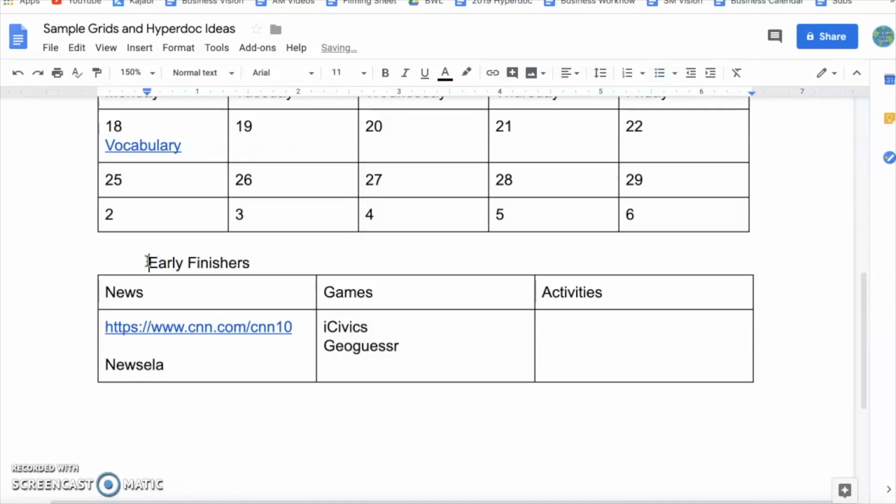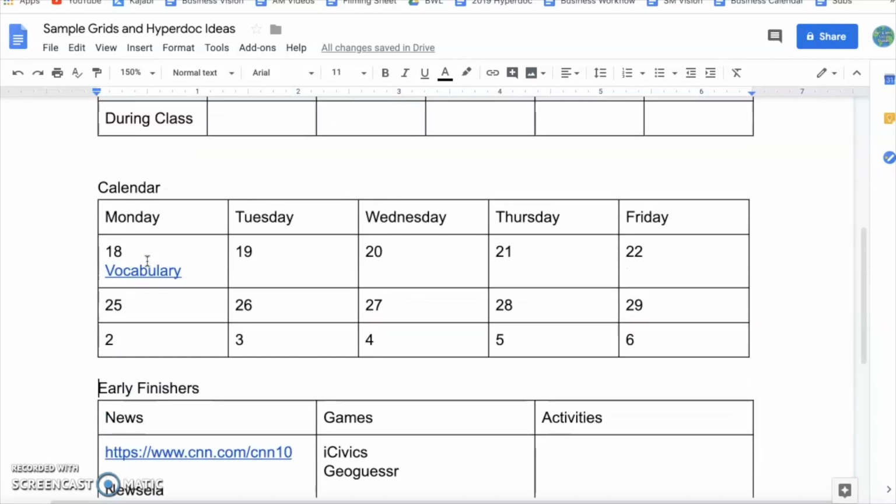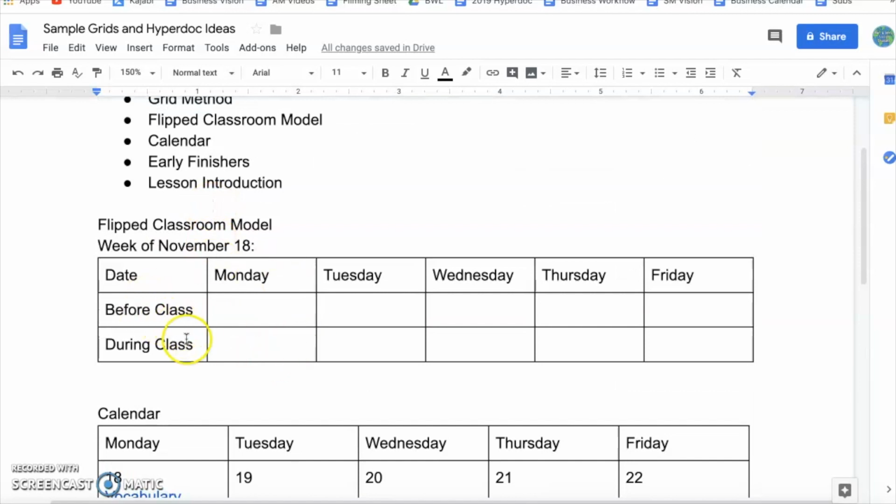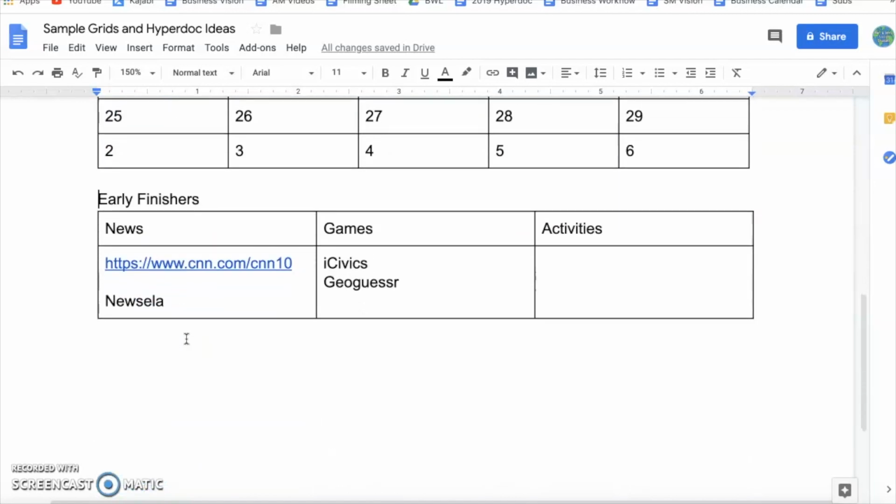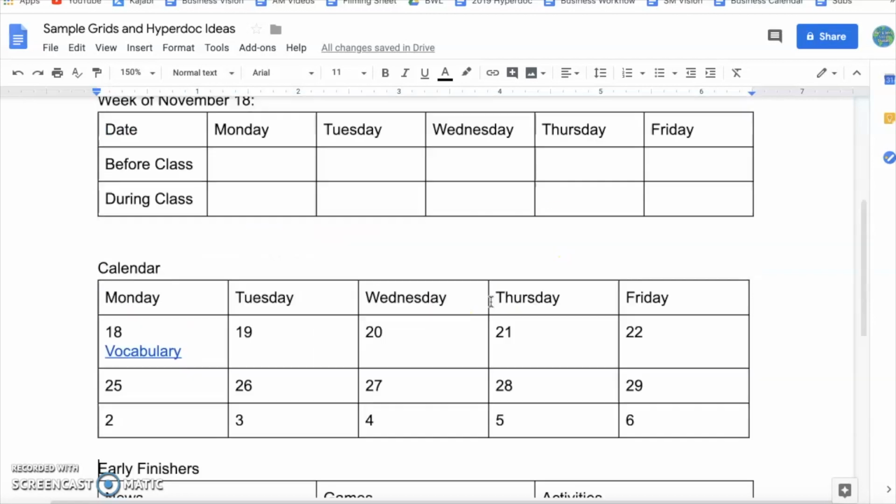And this could be something easy to keep on your official Google Classroom page, or if you are using another format of the grid, such as Calendar or Flip Classroom, you could incorporate that on the document. And then it prevents that moment of, what do we do now? Of course, though, if you don't have regular computer access, obviously this is not the ideal option.